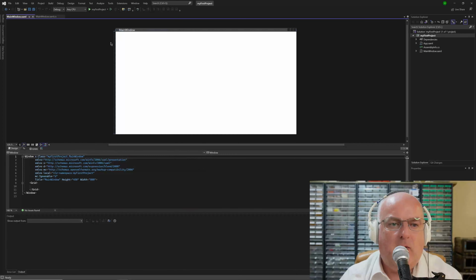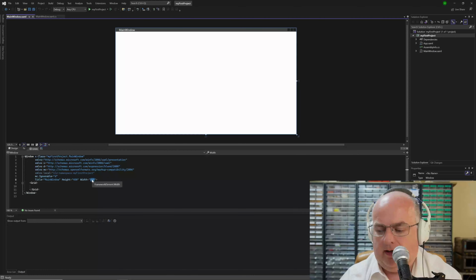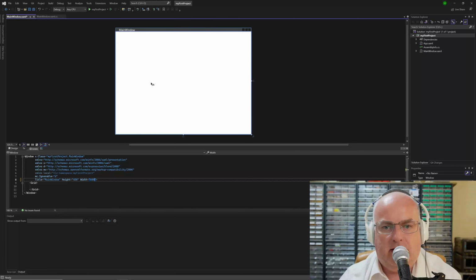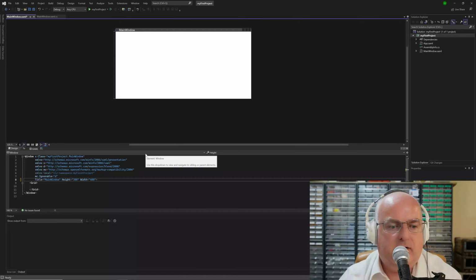So a wee brief tour of this. Some of the things that you want to look at. This main window here at the top. That's going to be our application, and we're going to put some controls on there. We'll see what those are in a minute. We also have some XAML. So this is code that basically can control what this looks like. So for example, if you look at the width at the minute, that's 800 pixels wide. And I know that because it says down here width equals 800. So if I was to change that 800, say to 600, you can actually see the main window size move here. And if I change the height from 450 to, for example, 300, again, you can see that it changes.